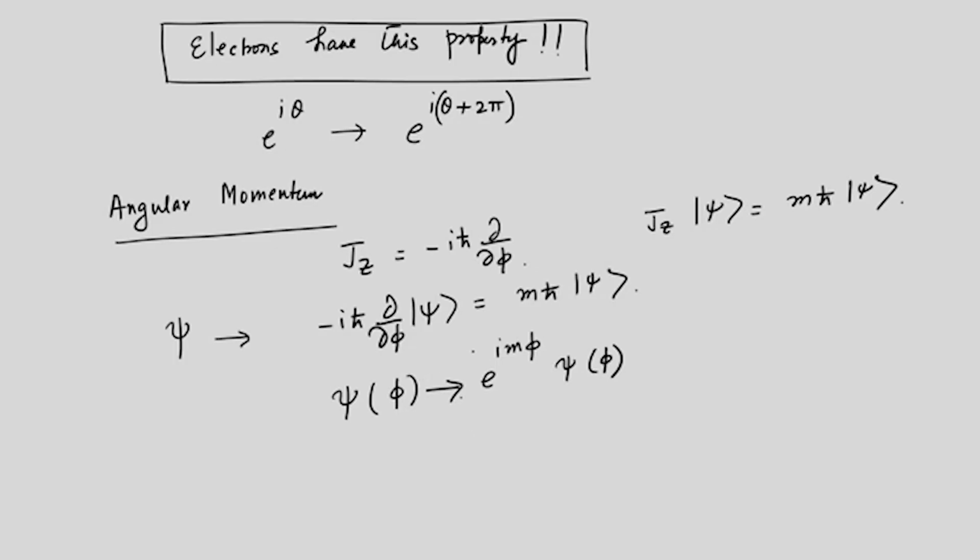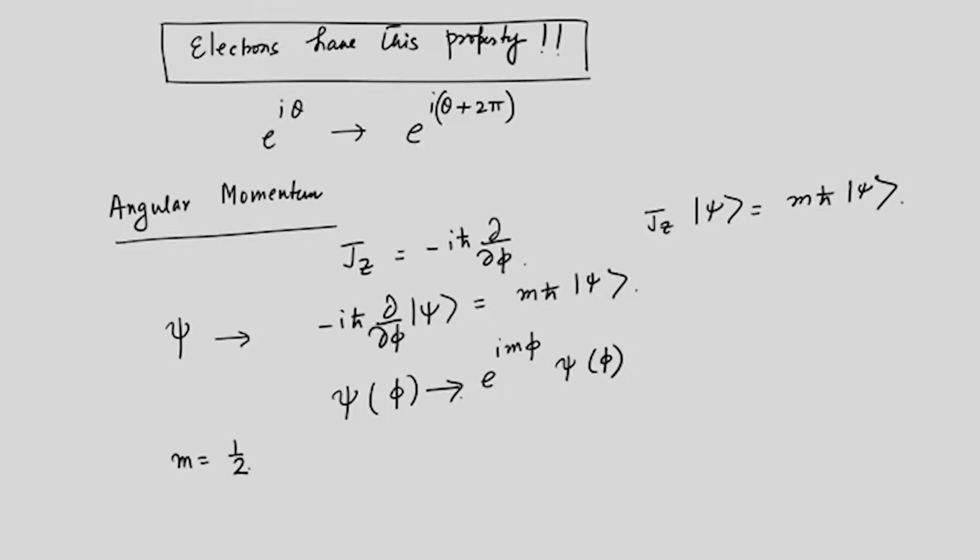Now electrons, by virtue of the fact that they are spin half objects, have total angular momentum m equal to half. If you are finding it difficult, you can write Lz, only Lz. When we talk about m, we are talking about the spin of the electron, or this quantum number m. So this tells you that it transforms as exponential iφ/2 times ψ.